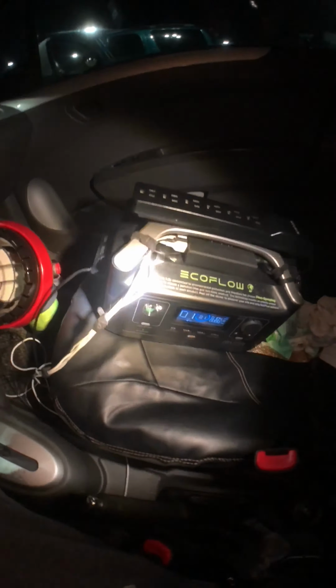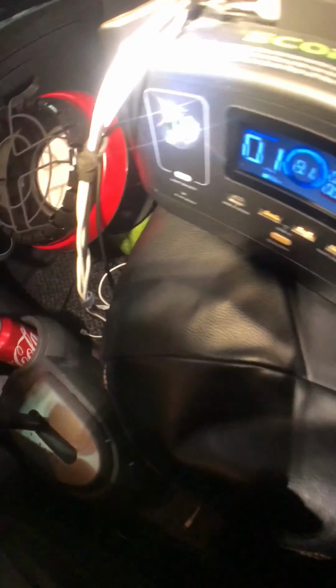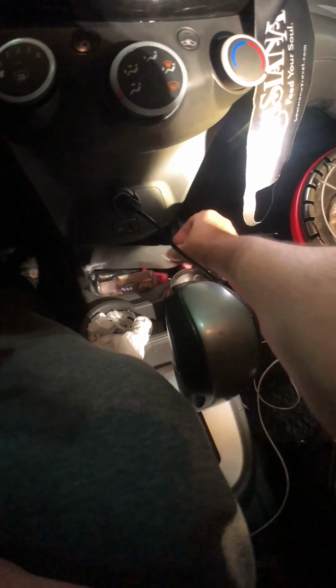And this is how I actually have it set up. I have a Blackweb 6 USB hub right there. And I have this Belkin power strip, 1, 2, 3, 4, 5, 6 on there. So there's 6 USBs on top of there, and then I have it plugged in here. It does have a 90 degree angle swivel plug on it, so that's why it's so close to the box. And then I have it plugged in down here into the light socket right here.